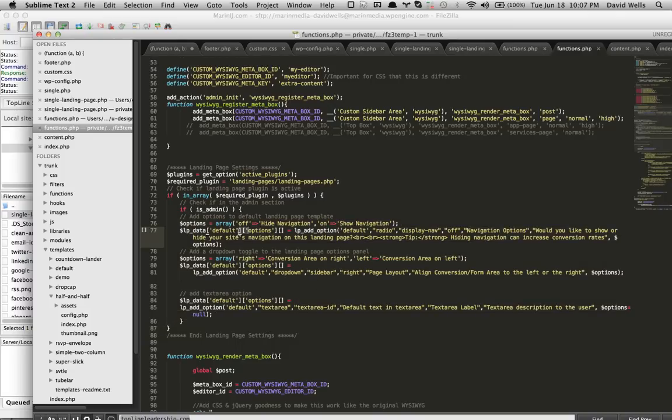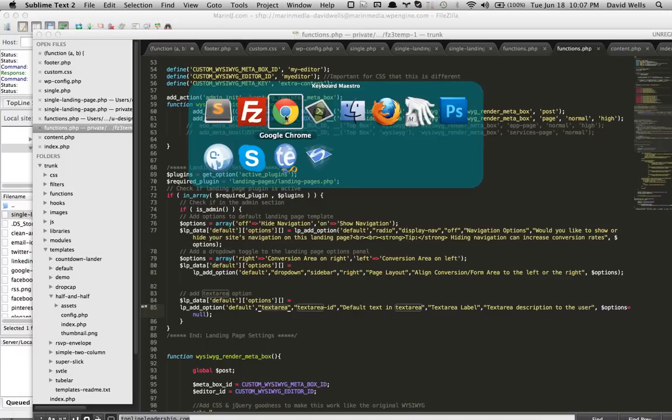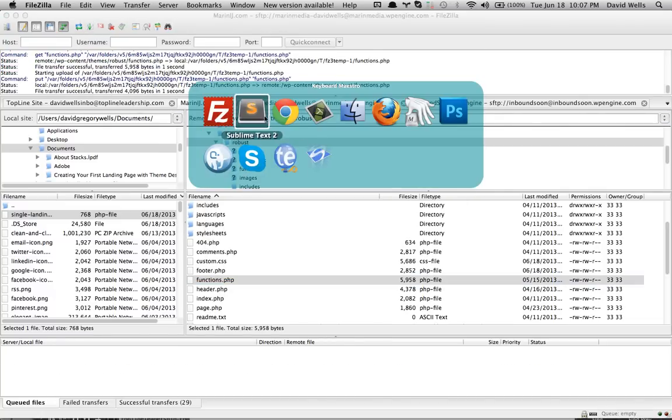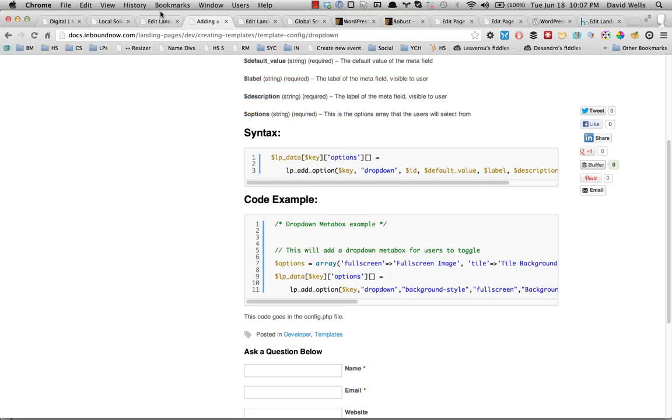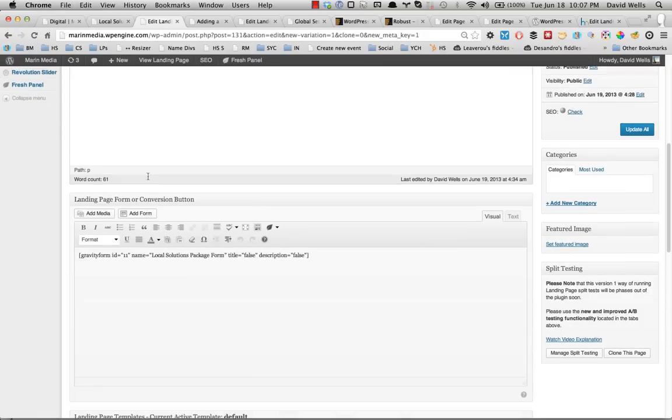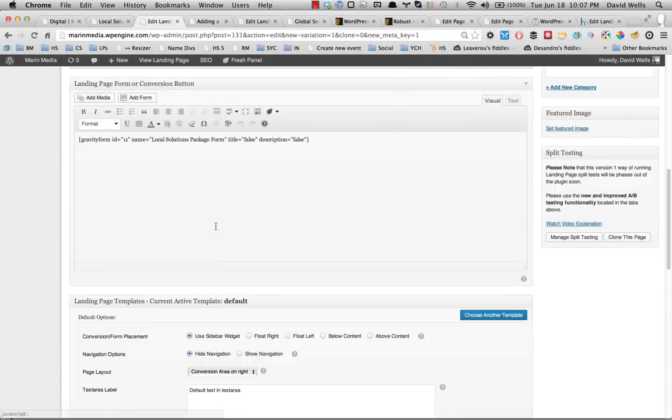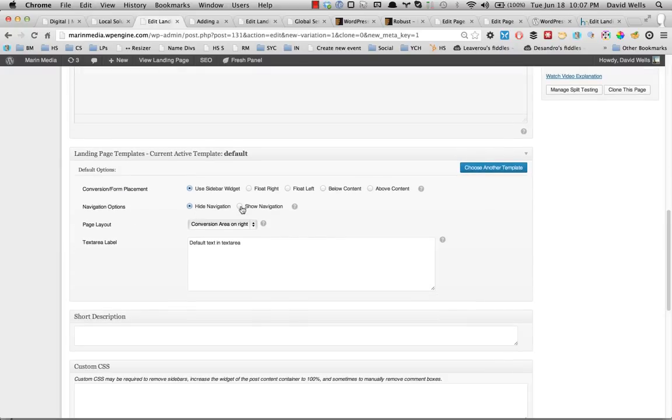So this is adding in a radio button, a drop down option, and a text area. I'm going to show you what this looks like. If I save that, go back into my landing page, and then refresh these options, what you're going to see is here's that new radio button, here's that drop down with the conversion area on the left or the right, and then here's that text area.